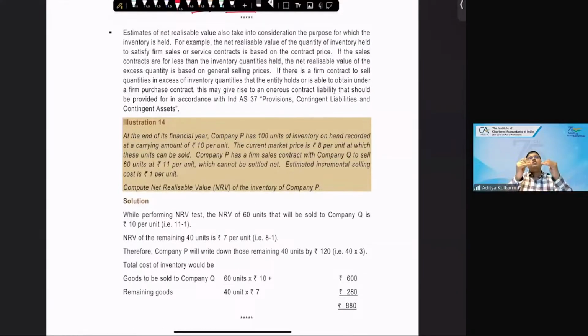You have to measure your inventory at cost or NRV, whichever is less. But suppose in the future, your NRV increases because of improvement in conditions, because of improvement in market prices. Then can I reverse the write-down? Answer is yes. You will always have to maintain at cost or NRV, whichever is lower. If NRV increases, you will increase it until you reach the cost price. It cannot go above cost.